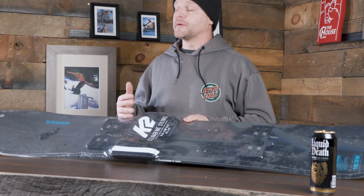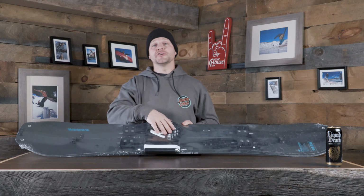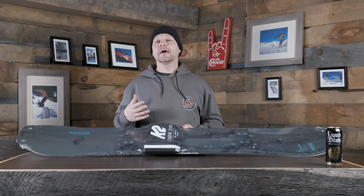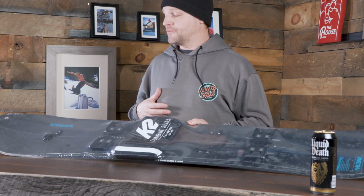And another really cool thing about this is the tech. This actually has their Snowphobic top sheet, which is basically a top sheet the snow doesn't want to stick to, and why that's important when you're hiking. Obviously, if you're just walking, carrying half of the board on each of your feet, you don't want to have to carry any extra weight, so it helps the snow not stick to the top, which does get very heavy after a while.